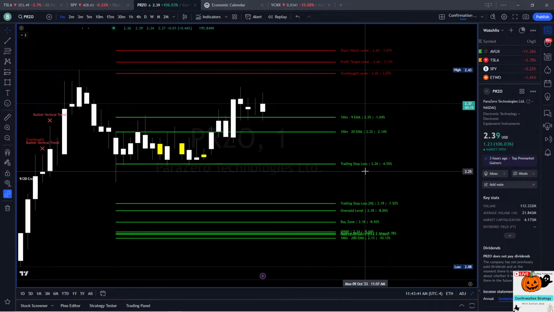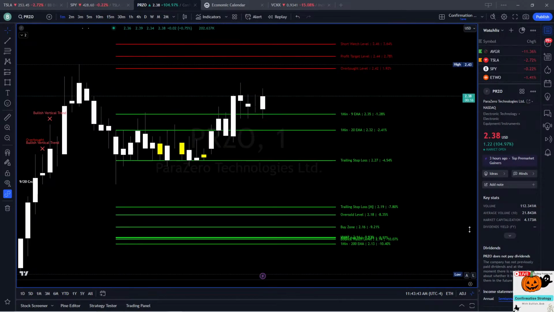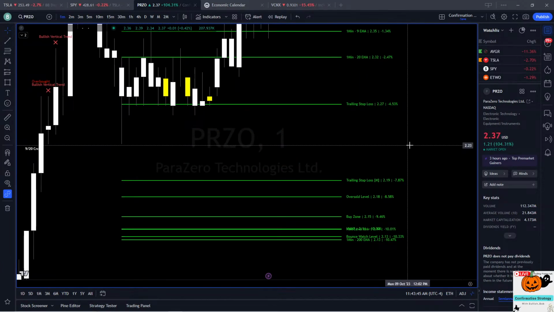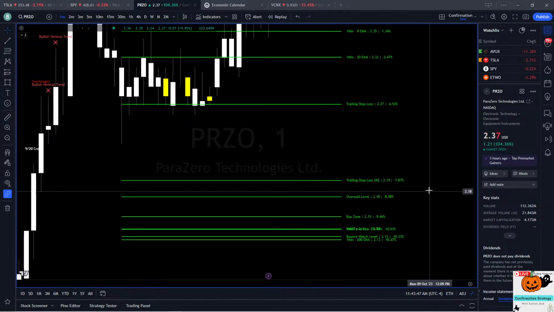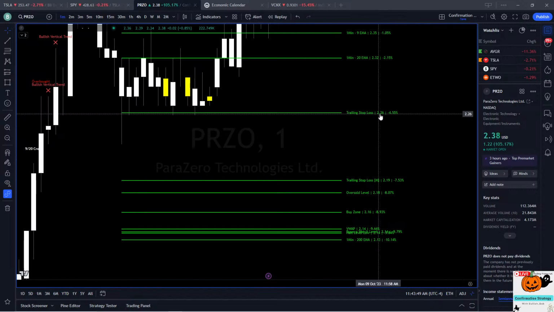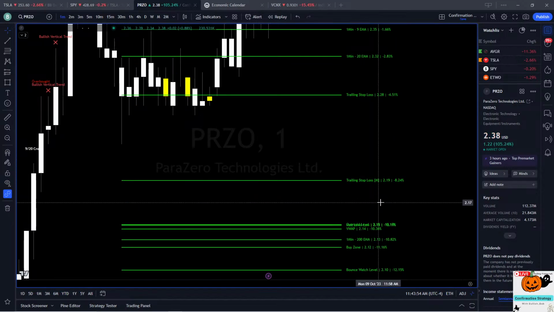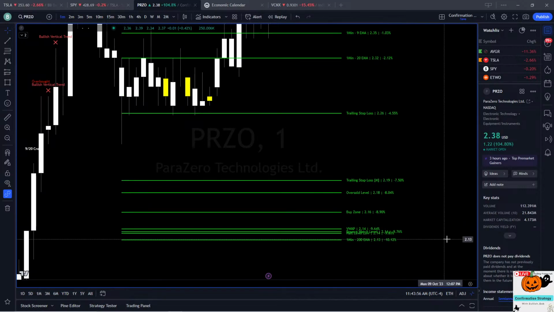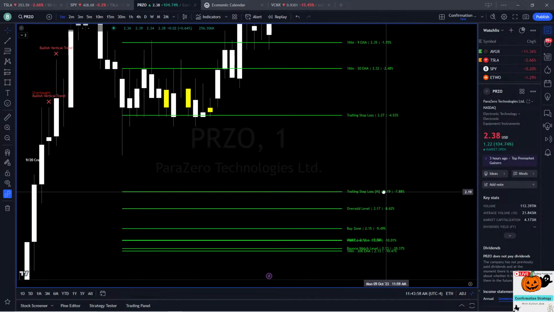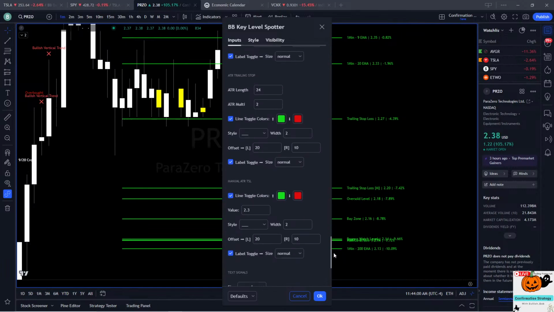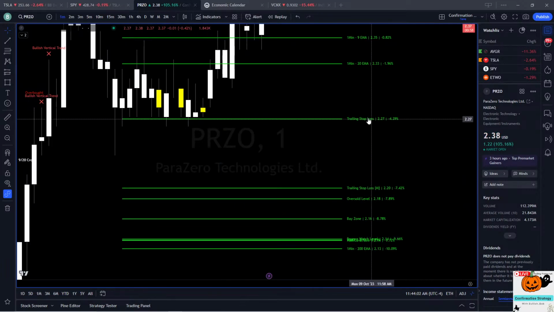What that's going to do is it's going to now plot on the chart another stop loss. So we have the trailing stop loss here at 4% down. That would be 226, 227. And you have a trailing stop loss down below with that M, which is for manual. And that is built into the indicator. So I can adjust the price that I'm actually getting in down here at the bottom.